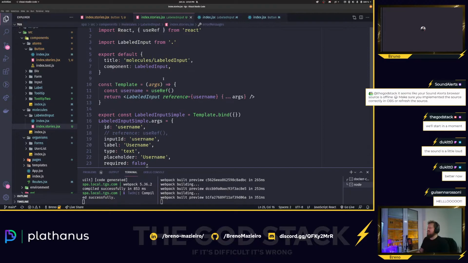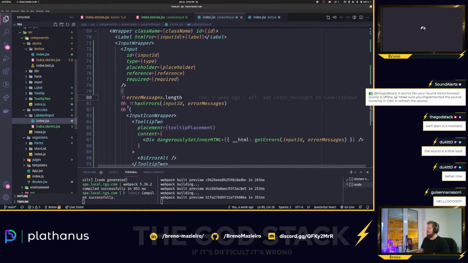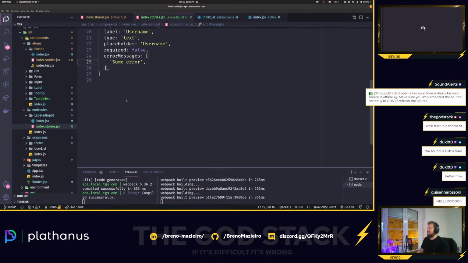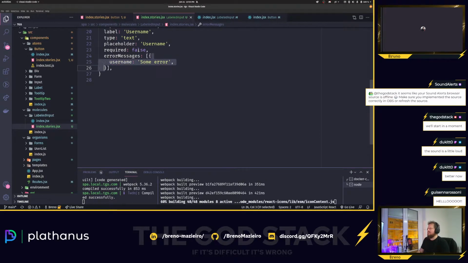I believe it's not just like that, isn't it? I did the component, I didn't even remember that. So okay, let's just get that. Nice. So in the errors, I need a field that's named username. Okay. So let's just go back to that. So I need something called username and then some error. Oh, okay. Okay, I need that inside an object.